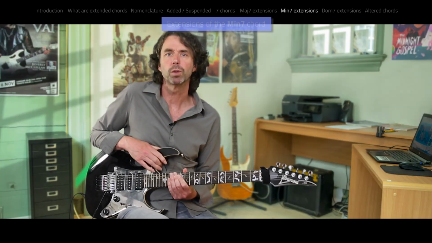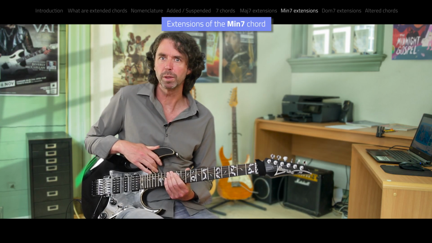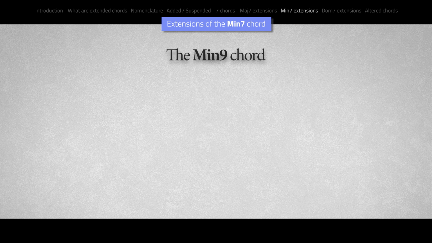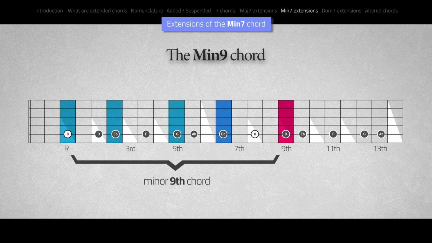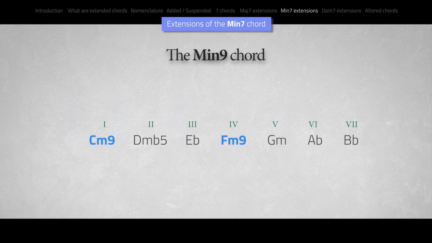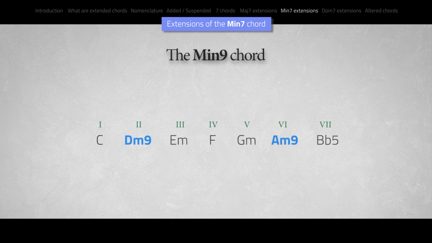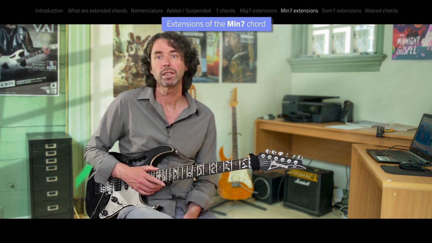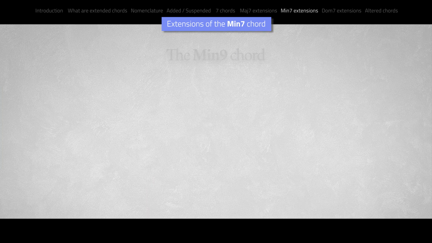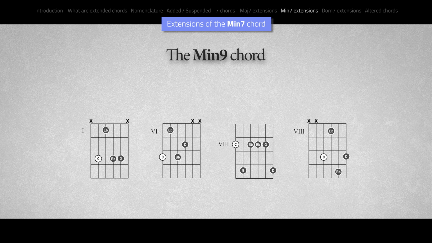For the minor 7 chord, the same rules apply as to the major 7 chord. When we stack a minor third on top of the minor 7 chord within the minor key, we add the 9th note, creating a minor 9 chord. Now, this minor 9 chord can be utilized for the tonic and subdominant, the 4th degree in a minor key, and on the 2nd and on the 6th degree of a major scale. The minor 9 chord can sound really sweet and moody. Now, here are a couple of voicings and the way they sound.